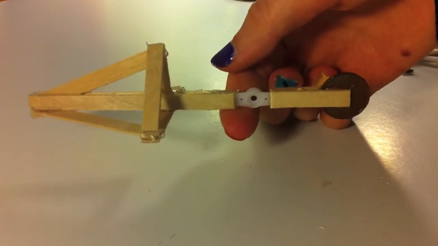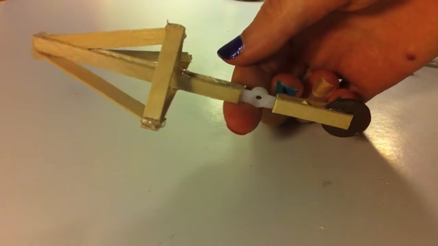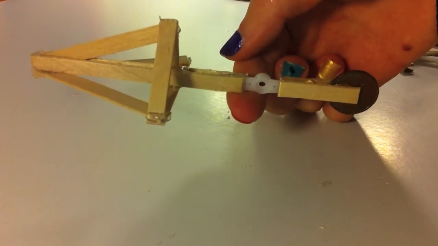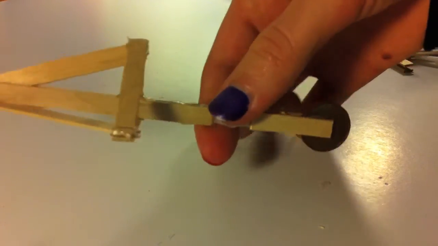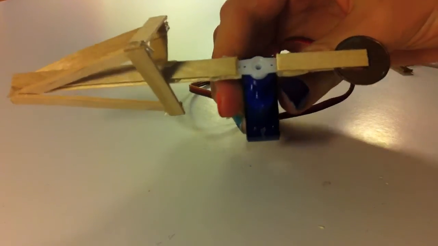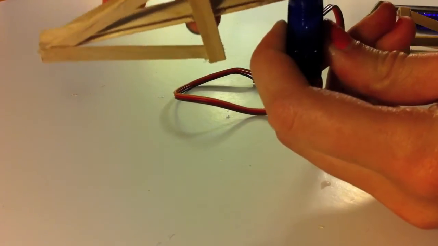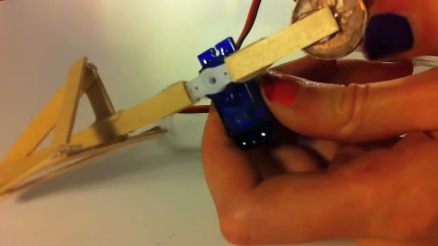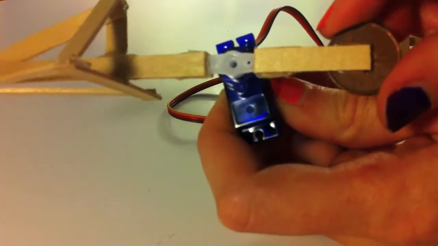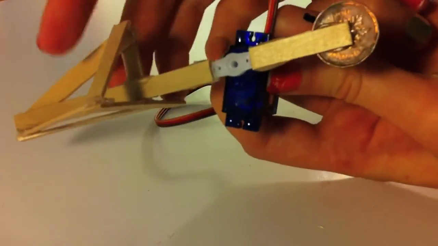For this one, you can see right here is pretty much the balance point, and it's quite close to the middle. What that means is that when it's attached to the servo, theoretically this would put less strain on the servo because it's not being always tied down to the weight of this part of the construction. It will be balanced by the penny side also. That is the completed wing construction.